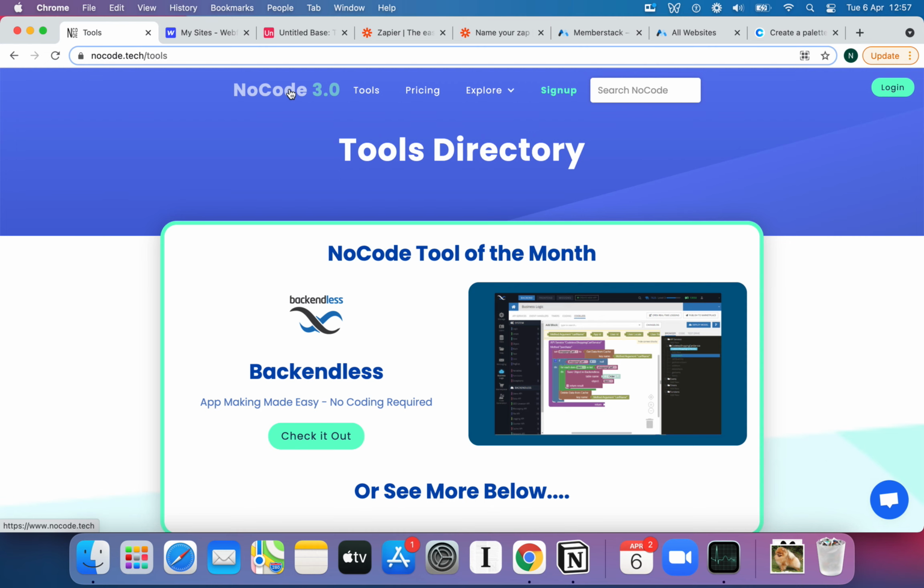But you could change all of those tools out. Instead of Webflow, you could use something different like Squarespace or Wix. Instead of Airtable, you could use Google Sheets, for example. Instead of MemberStack, you could try Outseta or something else. And of course, instead of Zapier, you could look at n8n, or you could look at Integromat.